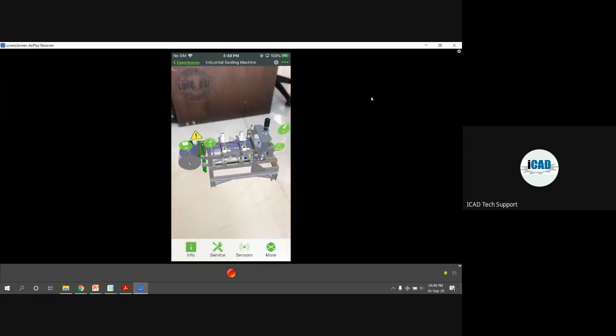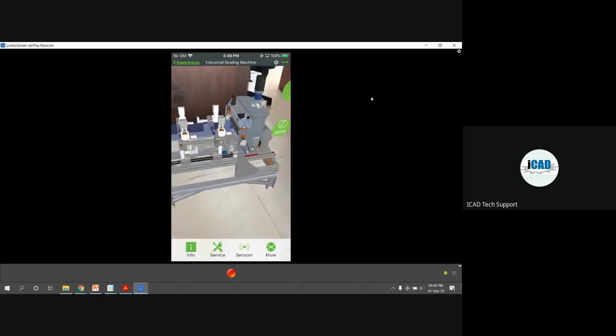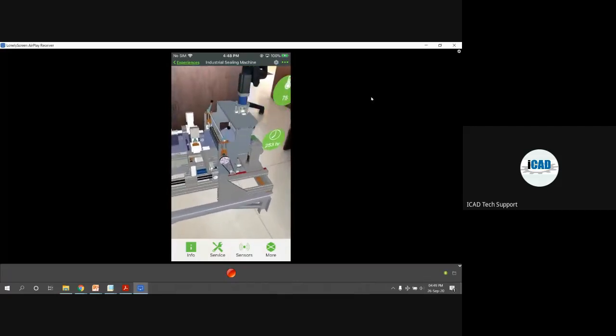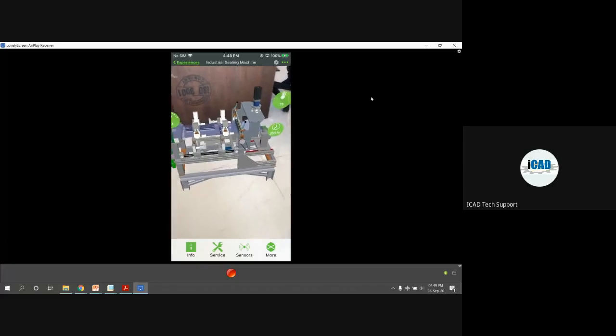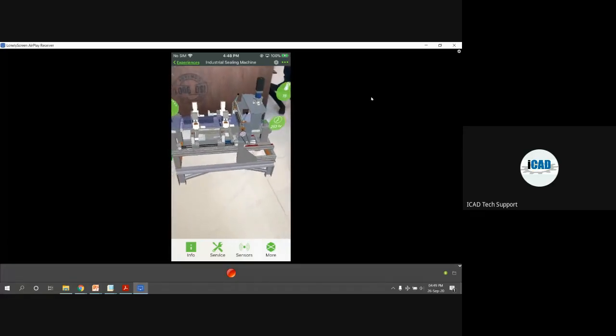You can observe, the whole machine got published with this model. You can rotate, you can add these service points.